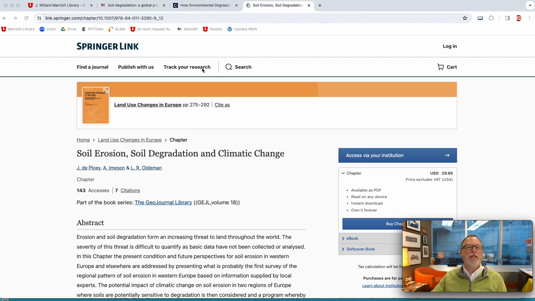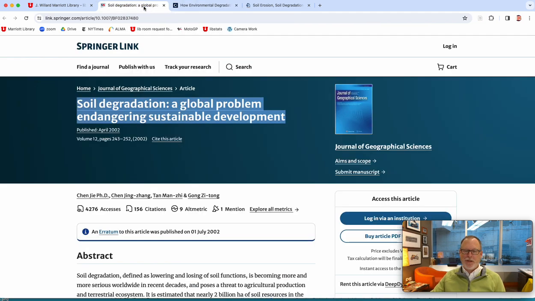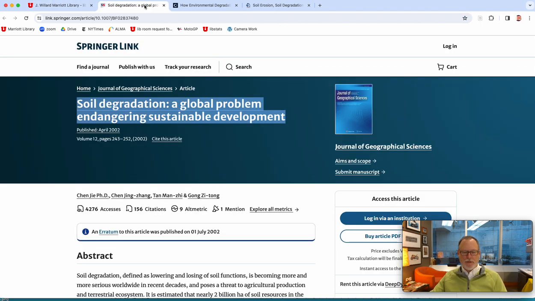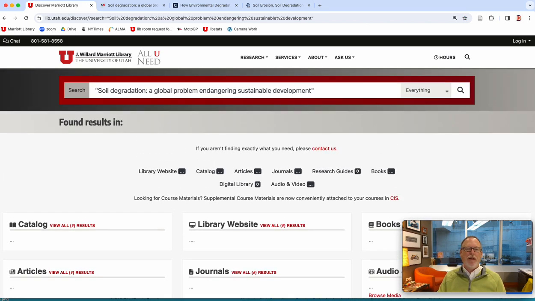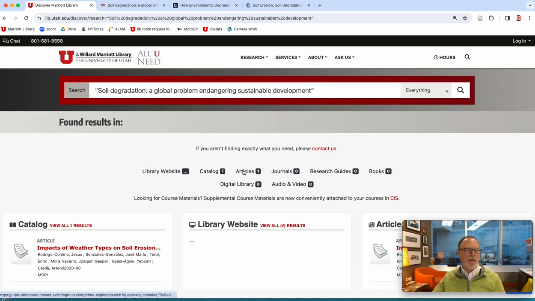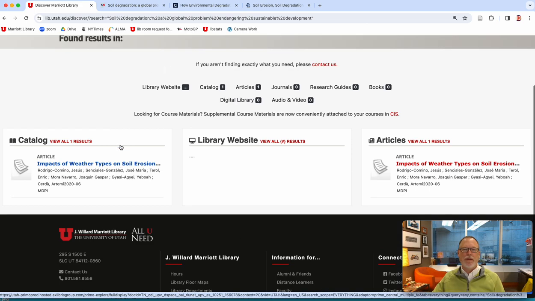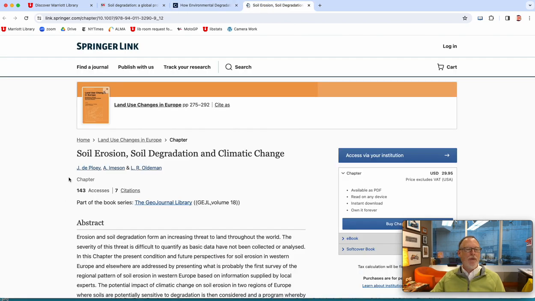So here's the three links that you sent me, which really helps a ton. So you're doing good there. My first thing that I would try is grabbing the title of it and then going to the library catalog and trying to search for it. For example, you just search for it in quotes. I found that this one was cited by something, but we didn't have access to the article. And for these other ones, they didn't show up at all. Although I think this one showed up elsewhere, but I'll talk about that one in just a second.